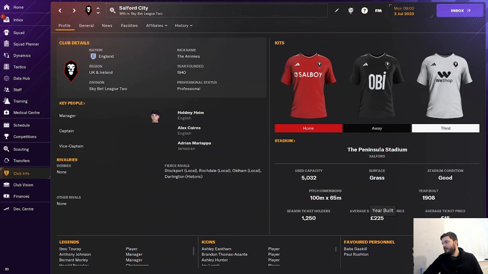Coming in at fourth place is Salford and Manchester United. Salford are the little brother of Manchester United. They've even got backing from the class of 92. So there's a good link there between Salford and Manchester United. So taking over Salford, they are currently in Sky Bet League 2. They've got a 5,000-seater capacity stadium. It was built a long, long time ago. So maybe the class of 92 will invest in a new stadium for you. Who knows? At some point, hopefully that will happen to the football club.